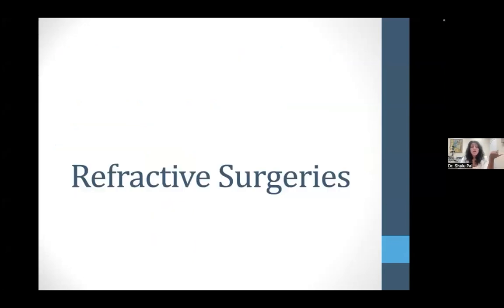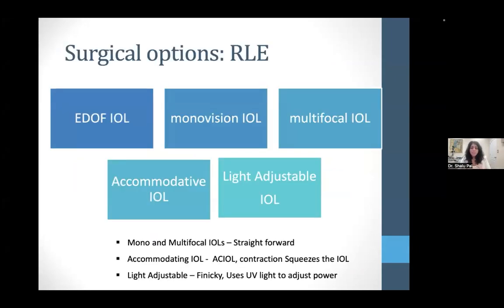Let's talk about refractive surgeries. When it comes to refractive surgeries, you've got lots of options. And in my practice, the refractive lens exchange is where we're doing basically cataract surgery early, in advance of them actually having cataracts. And you've got lots of different IOL options. Think about these. I talk a lot about these. My patients and their expectations have changed from 20 years ago. What they want from their vision is dramatically different.